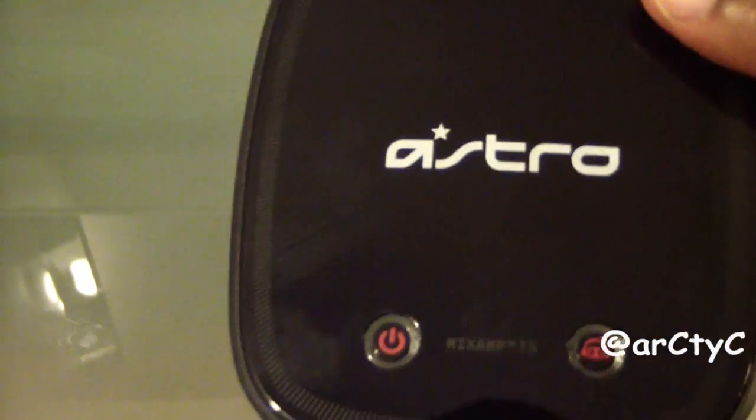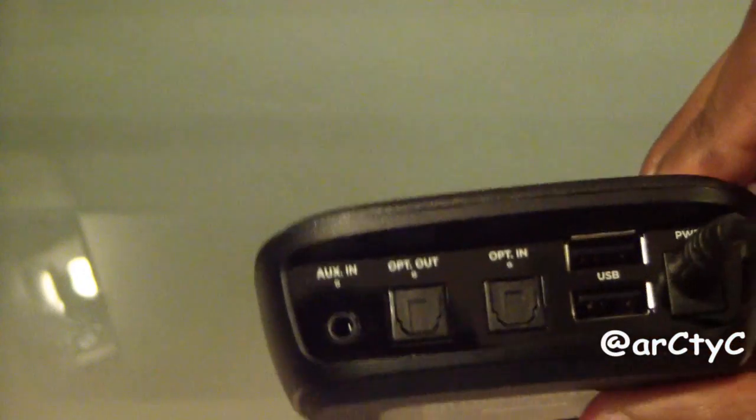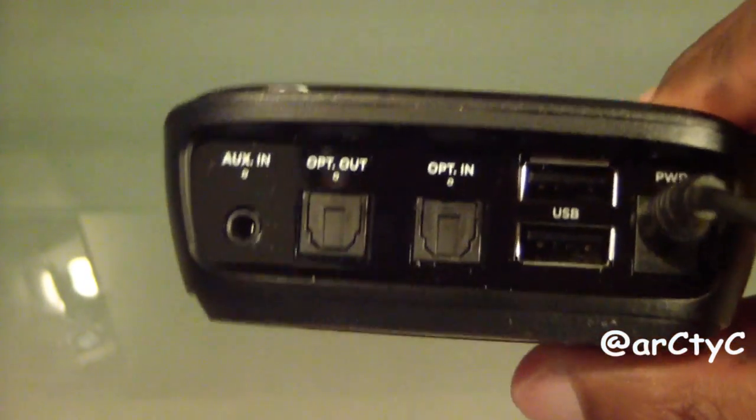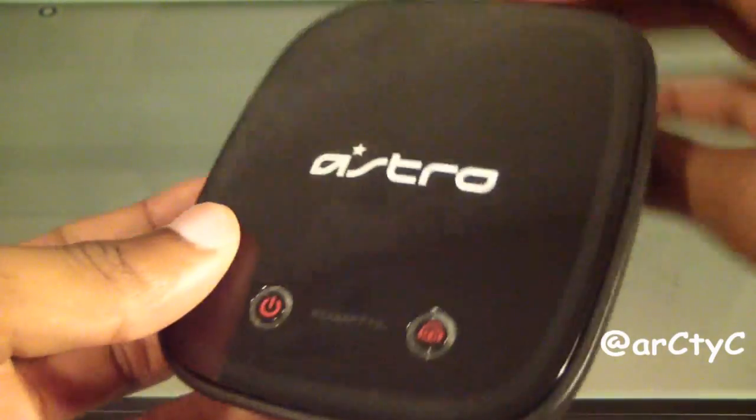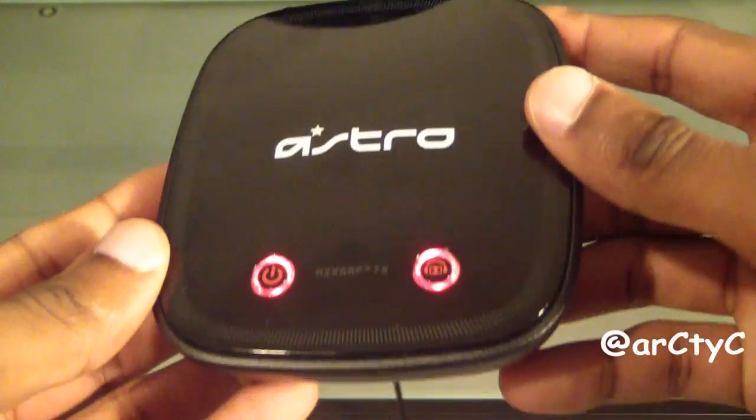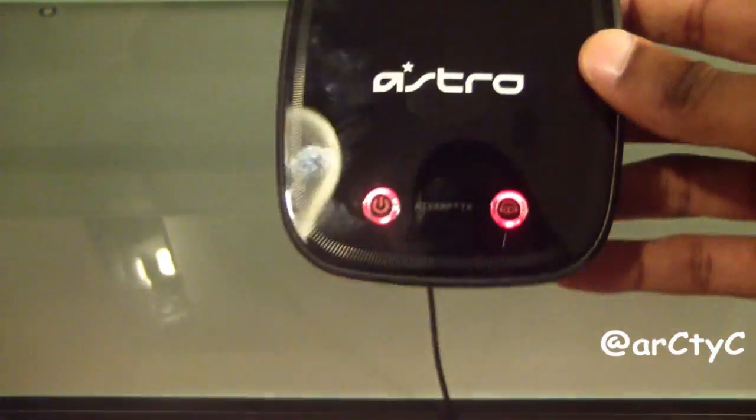Here is the base station, the transmitter. I'm going to show you guys how to hook this up. Really simple. So you're going to need an outlet, plug the power outlet in, and then plug that power input in there. Powers it on. Pretty simple.